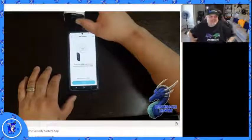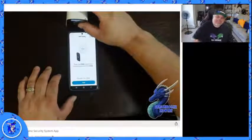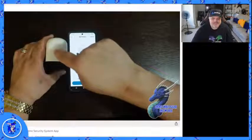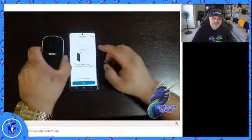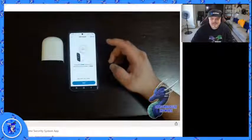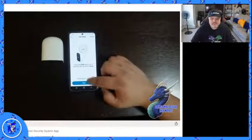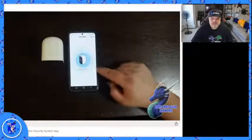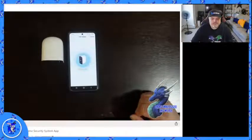Now it's going to say click the sync button. Well, the sync button is right here on top of the camera. I'm going to click that. You're going to see it beeps and turns red. Now, the home base is actually going to detect it itself once I click that. Now, you'll hear back there, adding device, discovering camera.